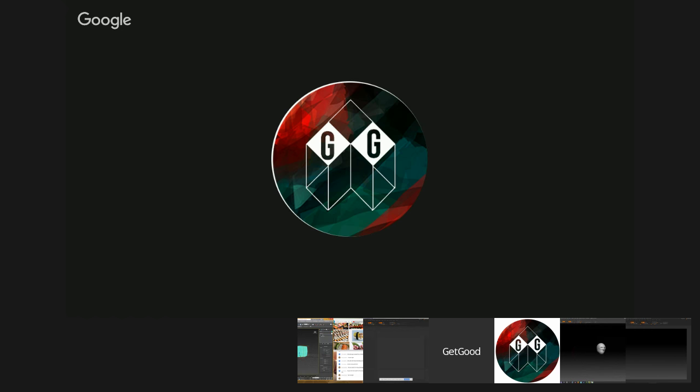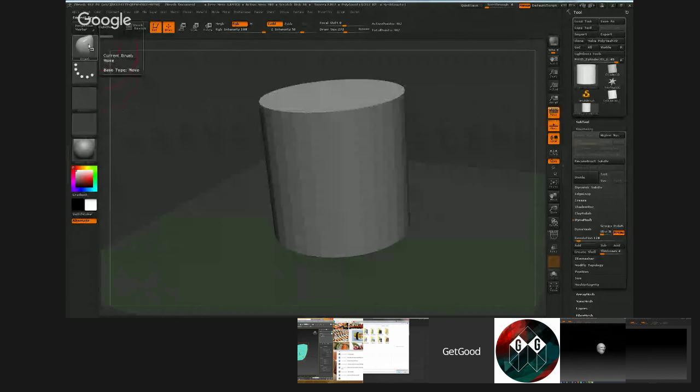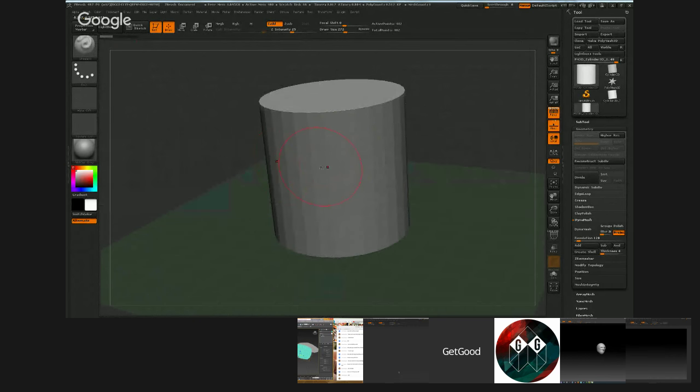Brushes, probably should have started with that a bit earlier. You've got your basic brushes. There's the standard brush, which, if you want to get up in tools, you press B, and then S, and then T. That'll bring up your basic standard brush, which just looks like this. Dynamesh. That just kind of looks like this.